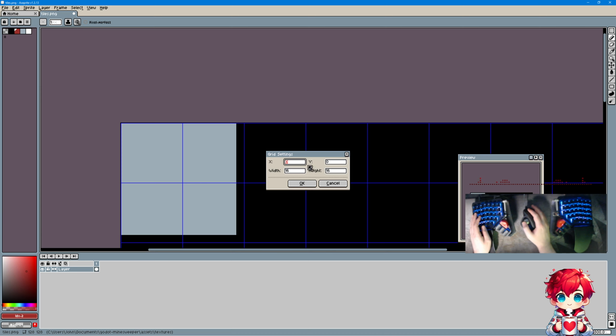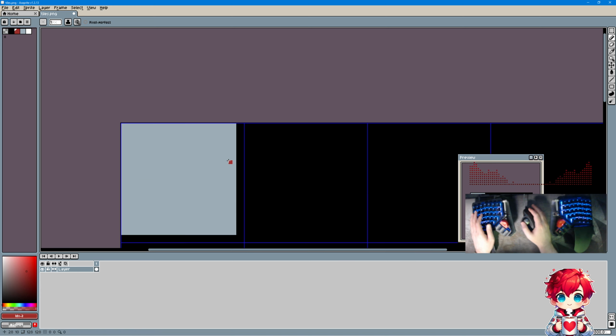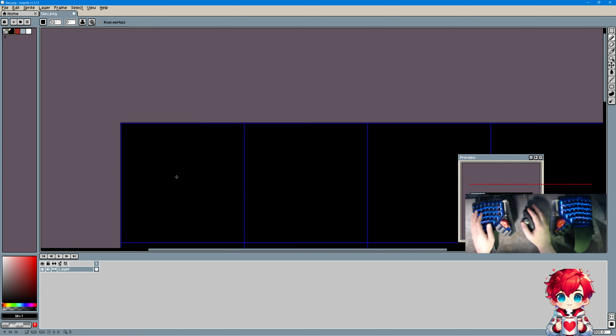Grid settings. Oh, it's 16 by, okay, so let's do 32 by 32 because that'll align with our tile size. Okay, so that's wrong. Let's see. Yeah, 32. Okay, and then I wanted to have this, and we'll do 30.